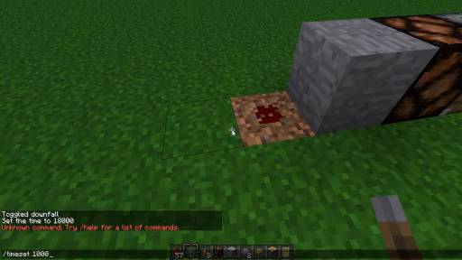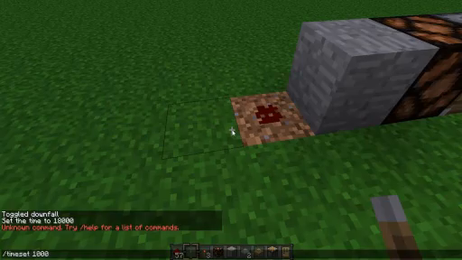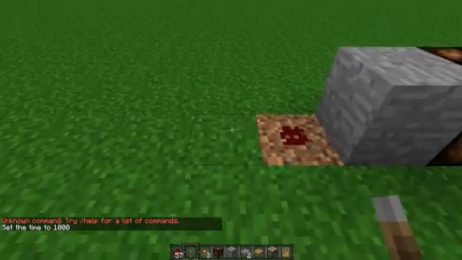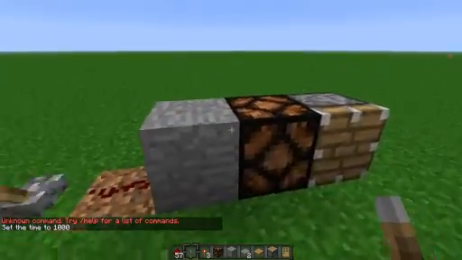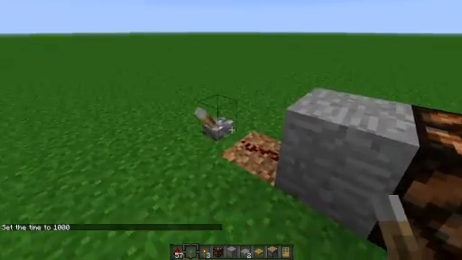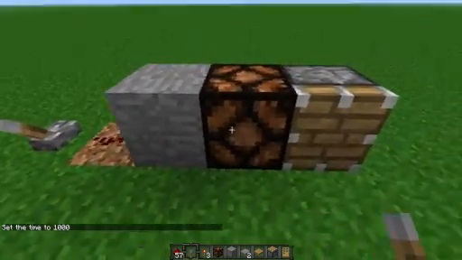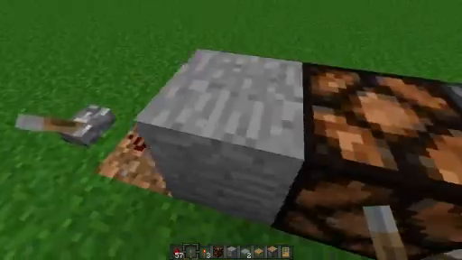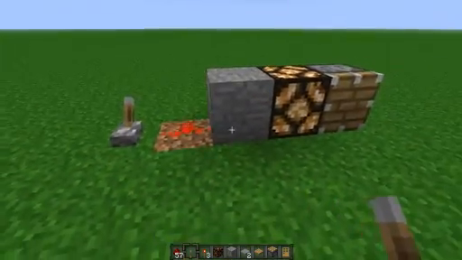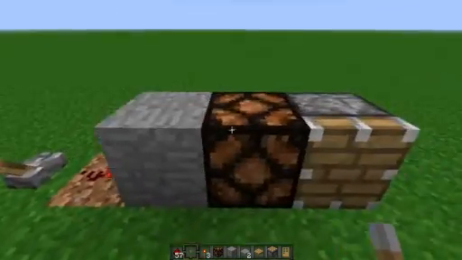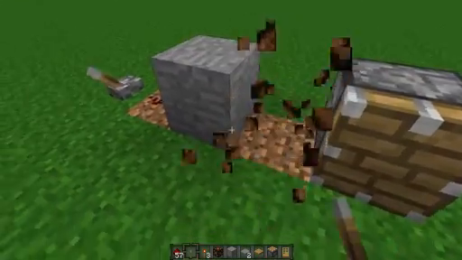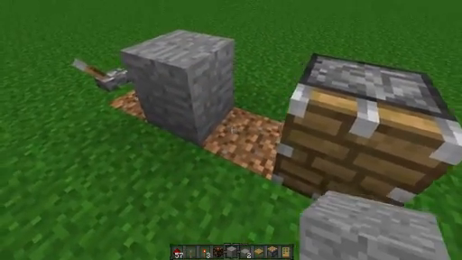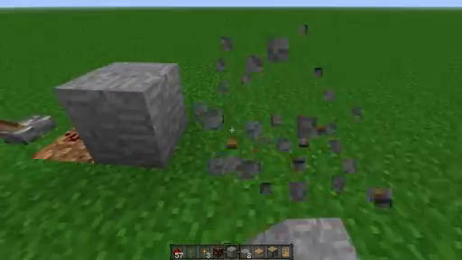Oops, forgot a space. There we go. So this lever is powering this redstone, which is powering this block, which powers a redstone lamp. Now this is getting a little bit more advanced. Now you see that block is being powered, so that's a demonstration there.